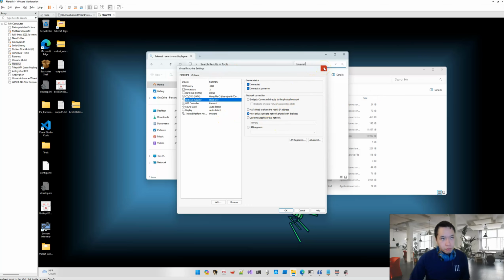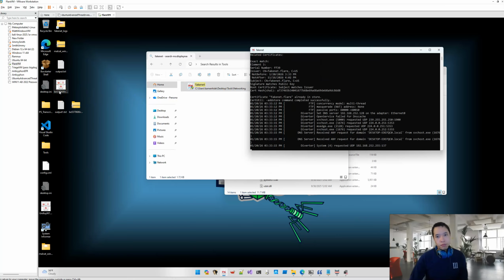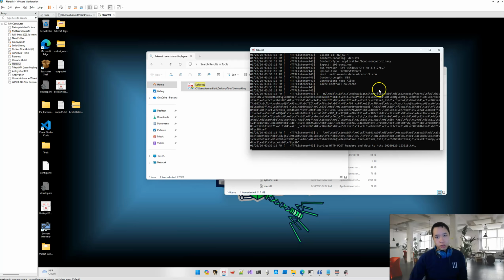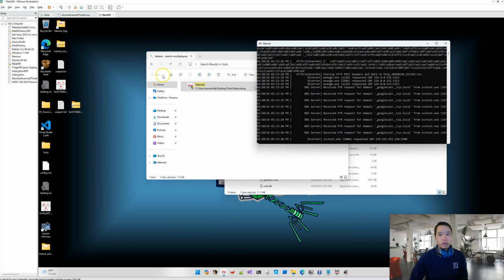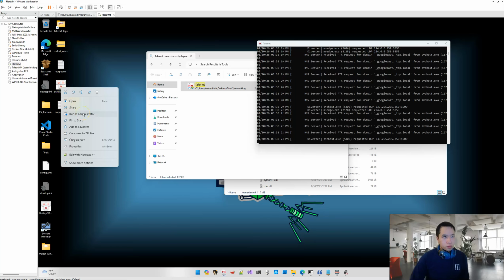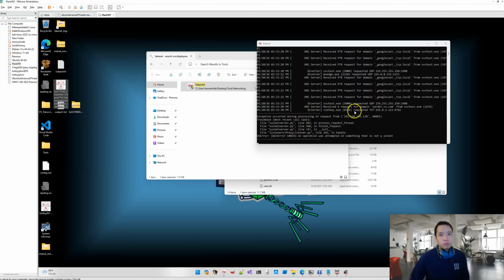And I'm gonna run FakeNet here. Now, something to keep in mind is that you do need to run the malware as administrator. So I'm gonna run it. And yeah, there it is.